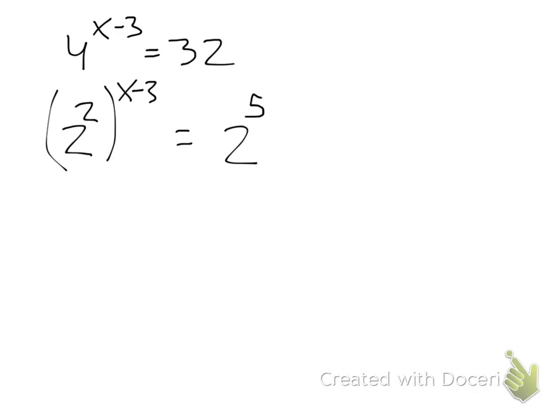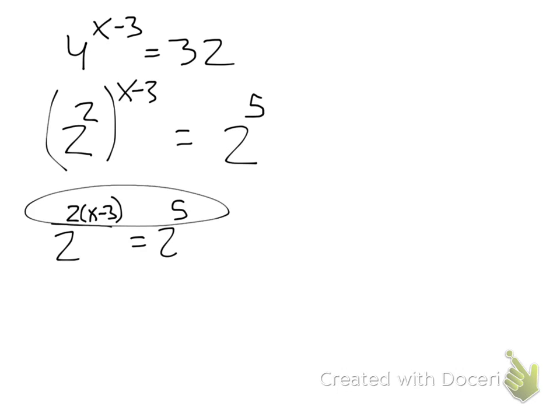Here's the thing. That's a monomial, a single thing, times a binomial, two things. What needs to happen? Rainbow, yeah, or distribute. What's really going to happen is it'll be 2 times x minus 3 equals 2 to the 5th. So be very careful on that. Therefore, we can say these have to be equal for the numbers to be the same. 2 times x minus 3 equals 5. I could care less about the bases now because they're common.